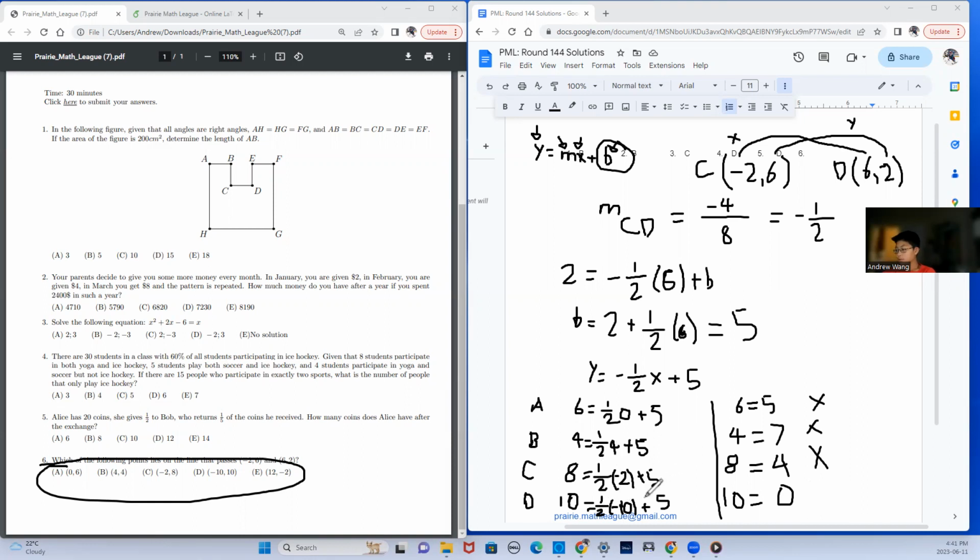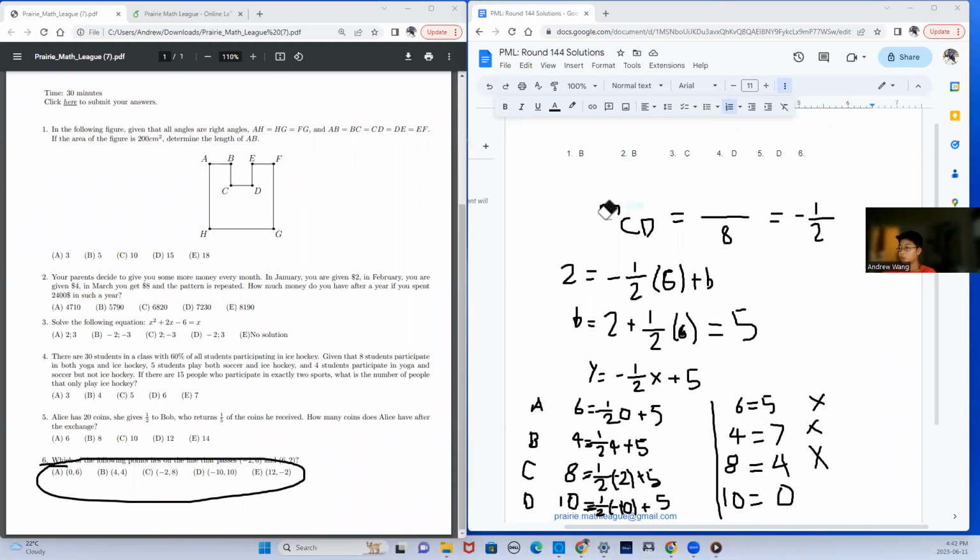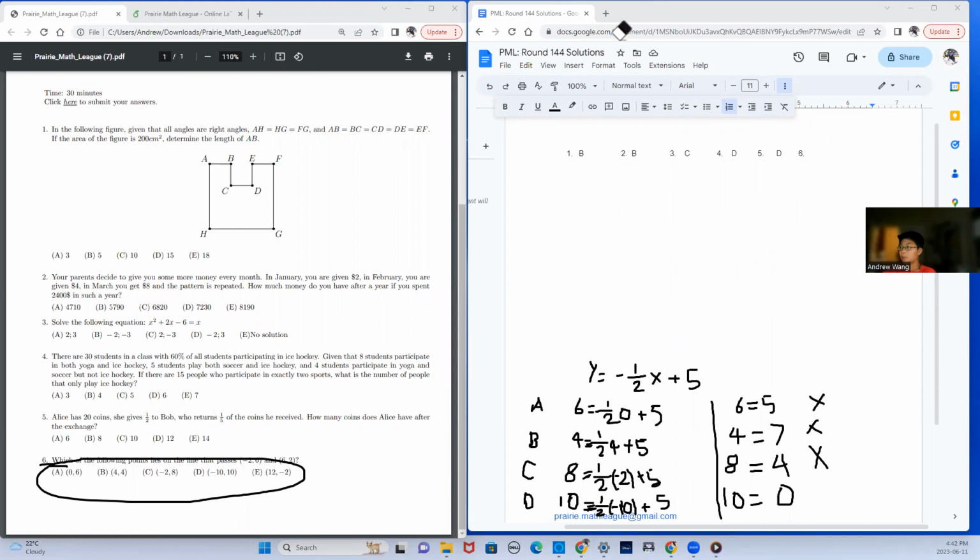Okay, we've been doing all of these wrong. It's actually supposed to be -half for all of these. So we're just going to do the justification process again because we messed that part up. We're going to clear the whiteboard here, erase some things, and then keep the equation and copy it again up here, which is y equals -half x plus 5.